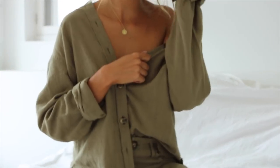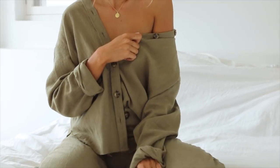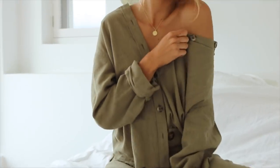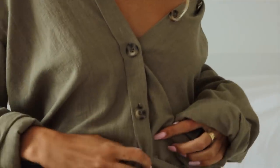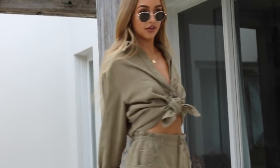Now, this is probably another one of my favorites. I love how this turned out. This is the epitome of a sick vintage pair of comfortable linen pants, tied around the waist, flowing nicely. Again, we chose a really thick linen so that you can wear it in winter, but it's also nice and loose so you'd be able to get away with it in summer if you wanted, because it's not tight and hot. This is exactly the same as the shorts at the top.